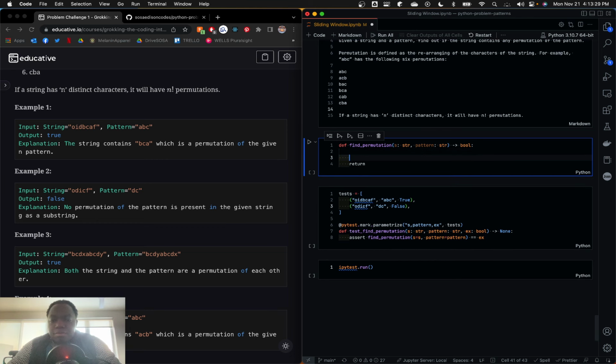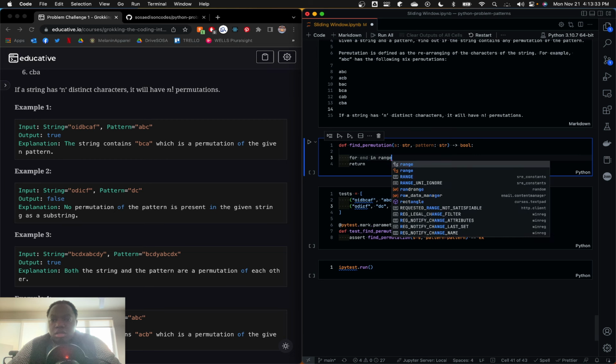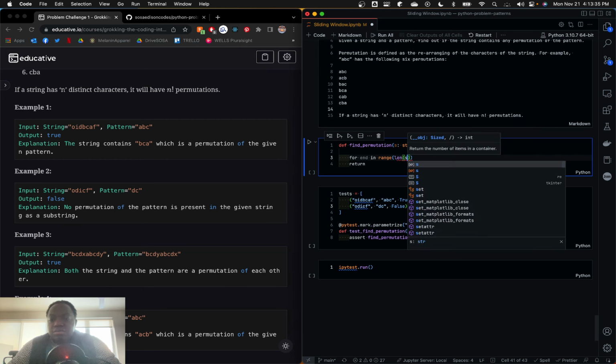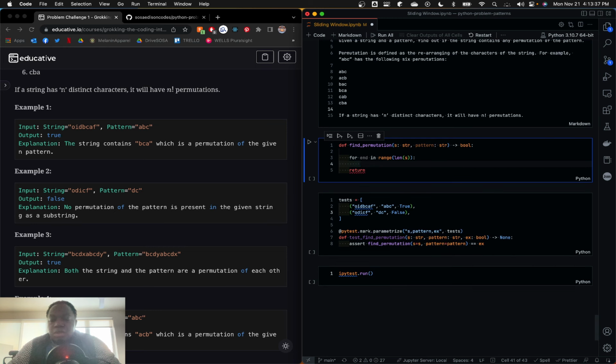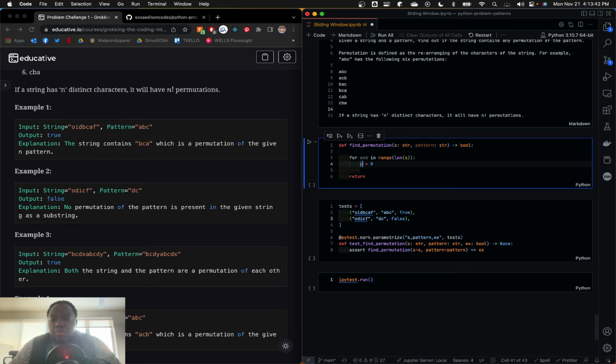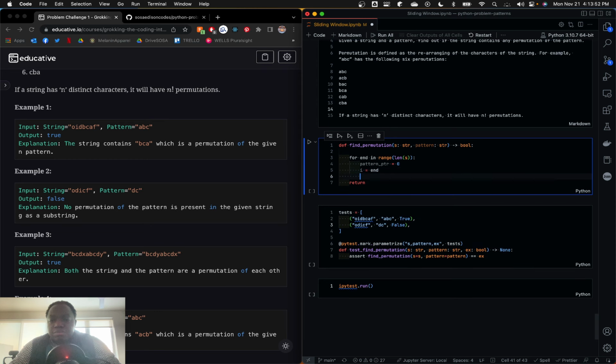So we have some, I'll say in range, length of S, right? So we have some P pointer, 0. I'll even make it better. I'll say pattern pointer. I gets end each iteration.